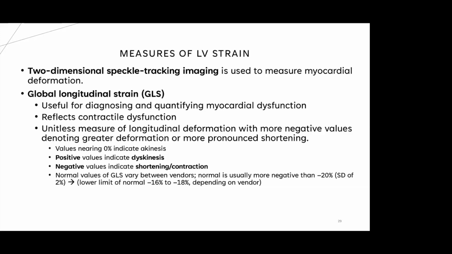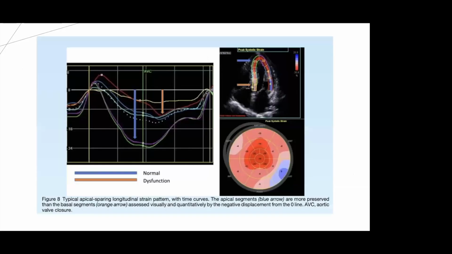Now, depending on what vendors you're using, there's different cutoffs for the normal, but generally we think about -16 to -18% as being around the lower limit of normal. And this is an example from the ASC again, and then I'll show you our patient examples. What we do for strain analysis is we take our different views in the apical window and put the tracker on, and each segment of the myocardium here is color coded. Our apex here is in green and pink, base is in yellow and red, and the mid segments are in the blue.